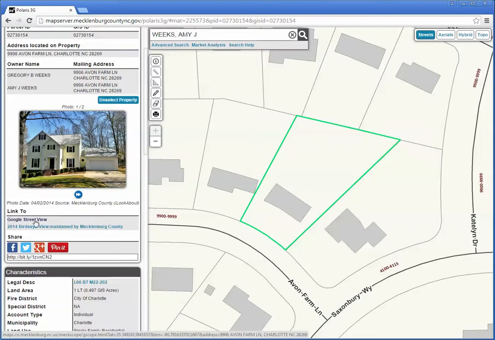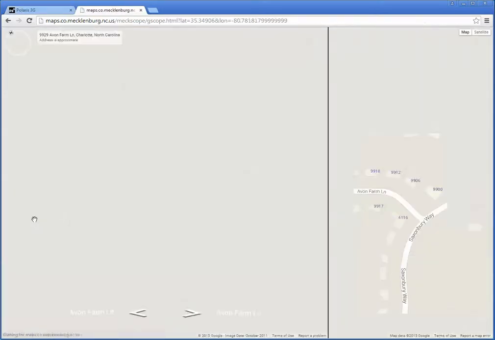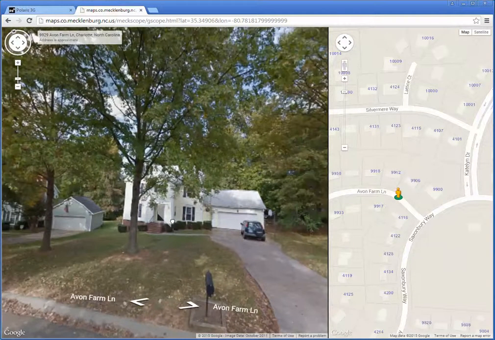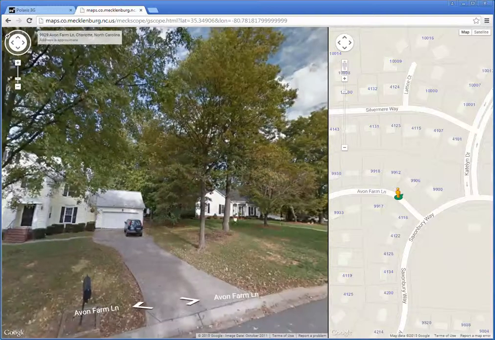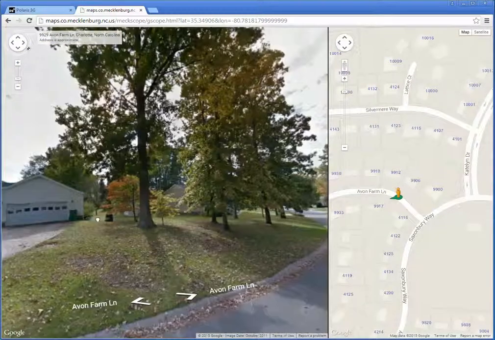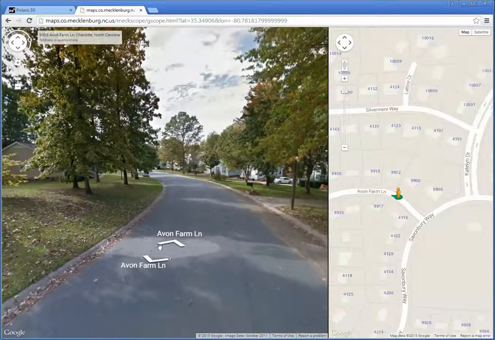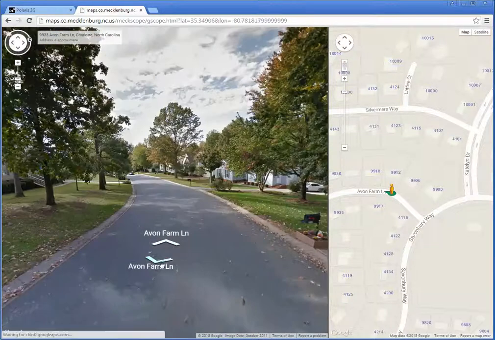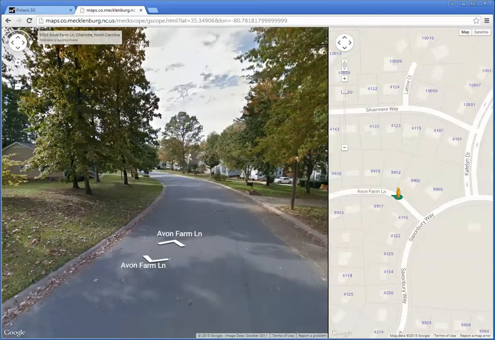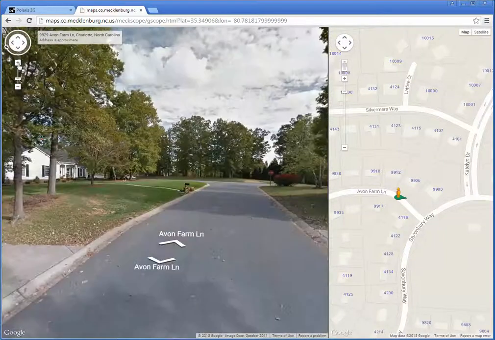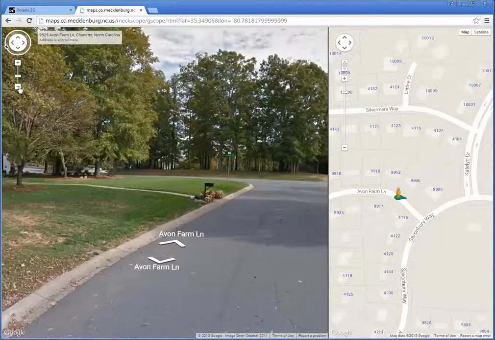So what you want to do is click on this link and it will provide you a split screen. And you can see over here on the left hand side you're presented basically with a 360 street view. So you can get an idea of what this neighborhood looks like, and you've got a lot of navigation tools to be able to navigate around, and you can zoom in and zoom out. So this is all Google Street View.